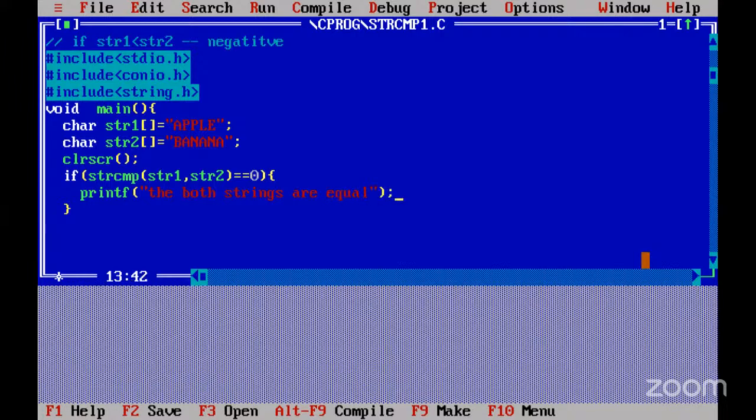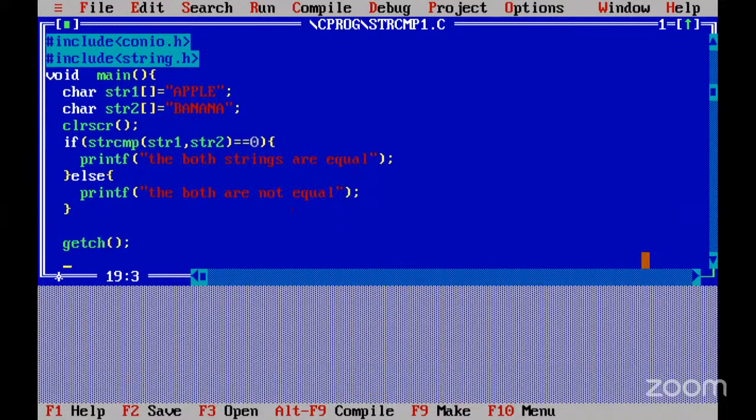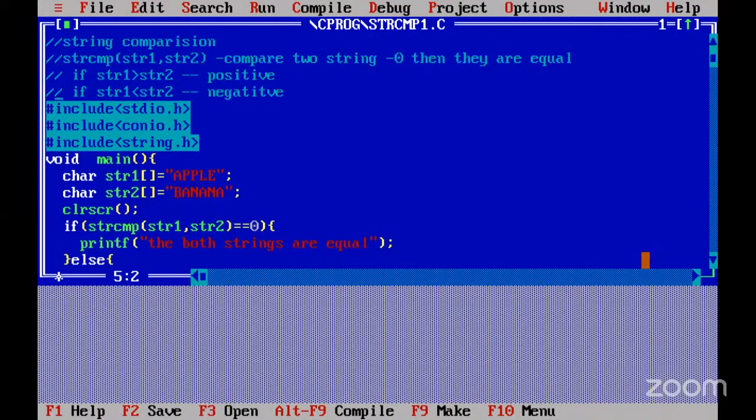Any other value, it may be positive or it may be negative. Printf, the both strings are not equal. Now let me write getch. So we have done simple string comparison.